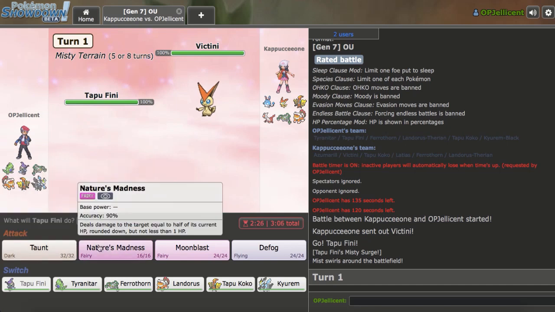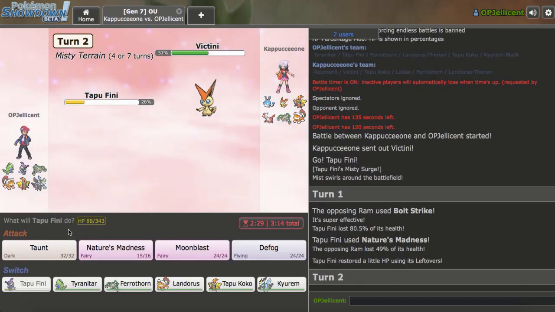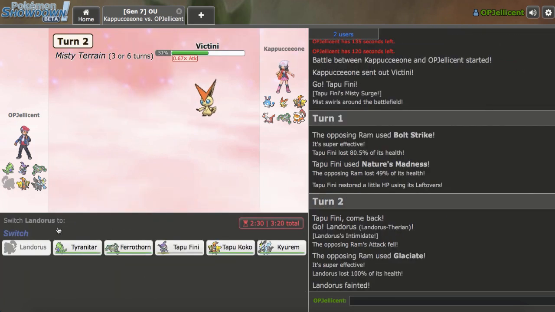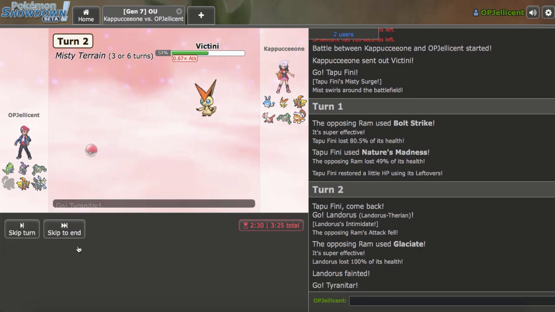No idea what this is, but I'm just going to go ahead and Nature's Madness, as he goes right for the Bolt Strike, and we get our 50% off. Now, I didn't really need this for much, so I'll switch to Lando, as he Glaciates and knocks me out. Did I need that? I mean, it's good for rocks, but I'm not too stressed out about that. Let's go T-Tar.